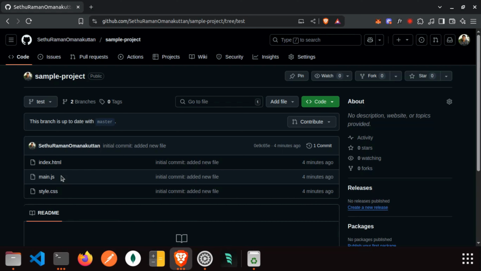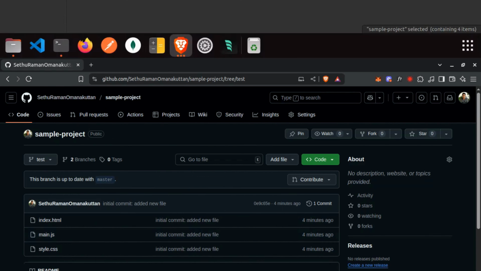It allows you to do all the features that you do with local Git, but it has a nice UI and easily clickable buttons and stuff. So this is how we can upload our project to GitHub, and open doors for better collaboration, visibility, and all those kinds of things.